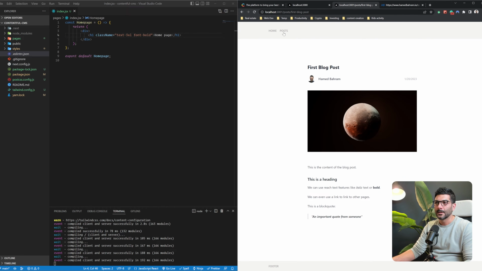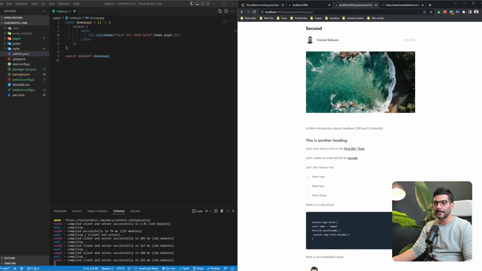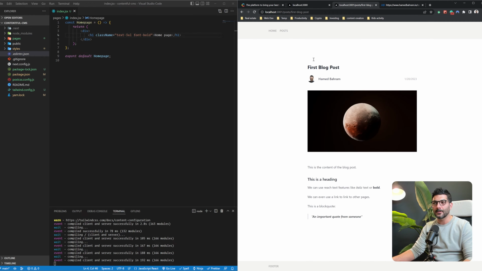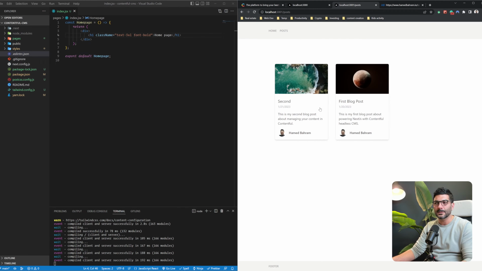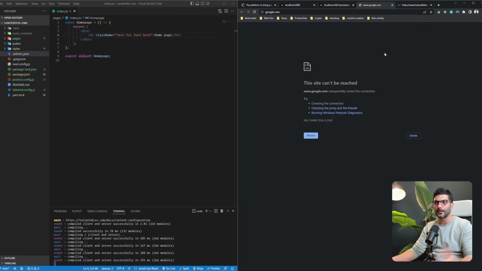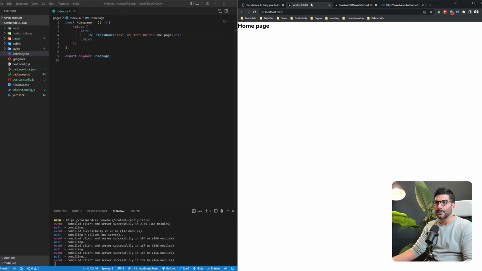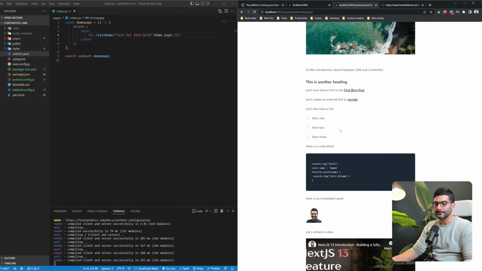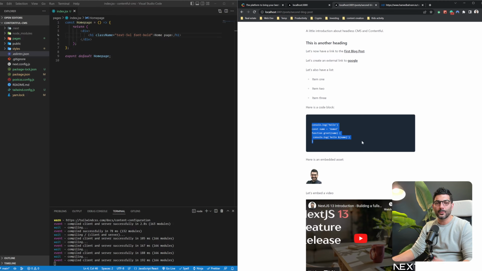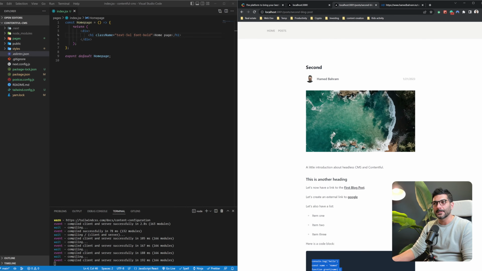And then we're going to take it to more advanced stuff like links to internal content like the first post, or external links like linking to google.com, so going outside of our site, and also putting stuff like code blocks, images, assets, or embedding videos.